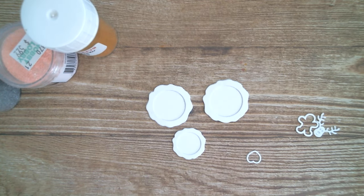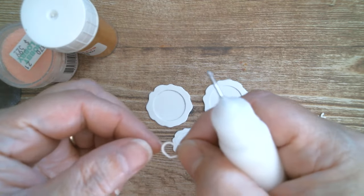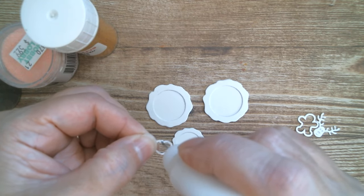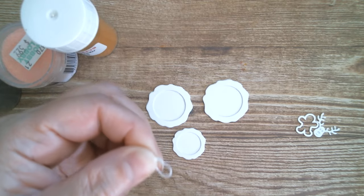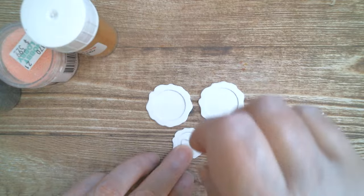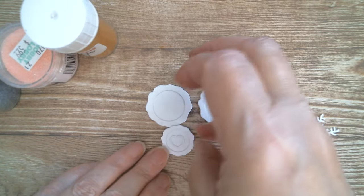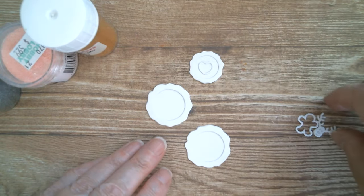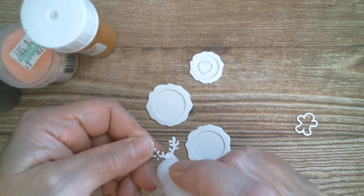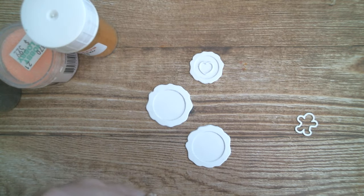Right, so those are done, and the next thing we need to do is put our teeny weeny elements in. So I've got my little heart here, and I'm just drizzling some glue around the edge, and I'm going to pop that there. So the whole thing is just white for the moment, and we hope that the embossing powder is going to work. And if it doesn't work, at least it was fun, you know, finding out.